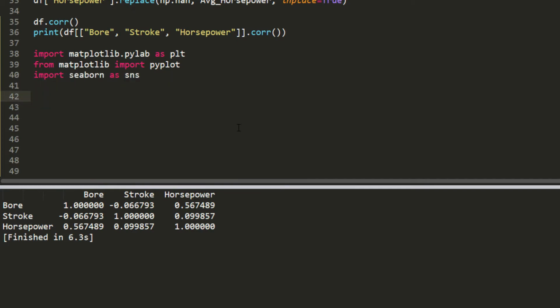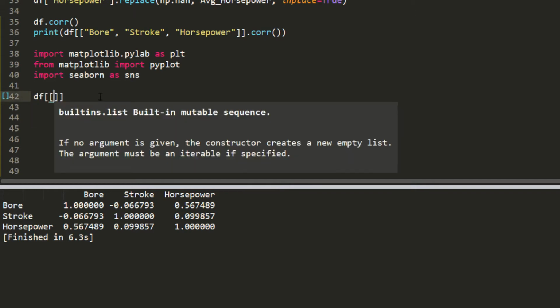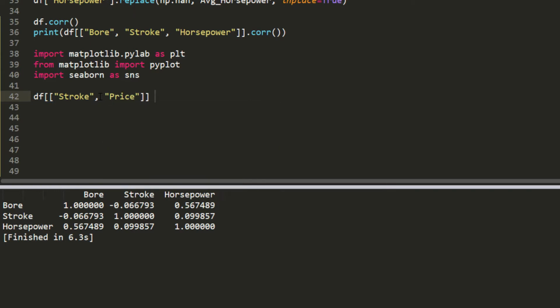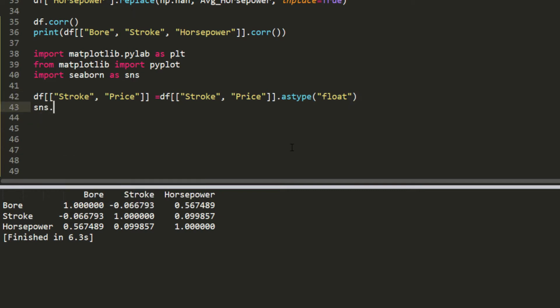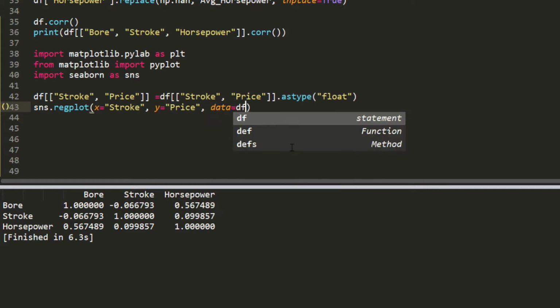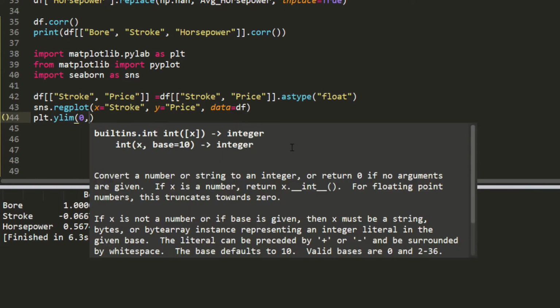Now I'm going to use the stroke and price to do the calculation and plot the regression line. I'm going to use df[['stroke','price']] equal df[['stroke','price']].astype(float). I'm going to change the data type to make sure that all of them plot, and then use sns.regplot with x equal stroke, y equal price, and the data df, plt.ylim(0,).